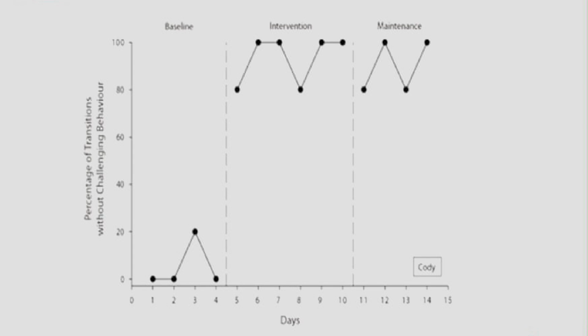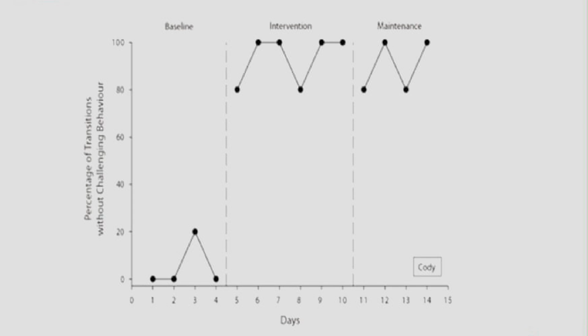In this example with our friend Cody here, the percentage of transitions without challenging behavior. This is a pretty common circumstance in which an individual with autism might exhibit some problematic behavior when we're asking them to move from one situation or circumstance to another in transition. So this is looking at a specific condition, transitions, in which problematic behavior occurs. You can see on the left, there's the baseline. And then the intervention, we're seeing a significant percentage of transitions with no problematic behaviors. And then, of course, maintenance, if we remove the intensity, the frequency of the intervention conditions, is the behavior going to maintain? So they're looking here at maintenance of those newly acquired skills.